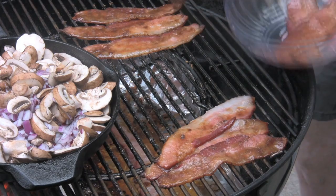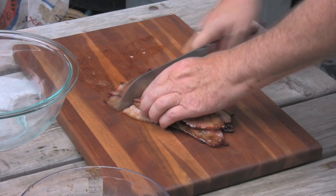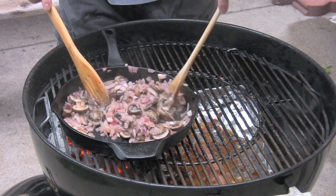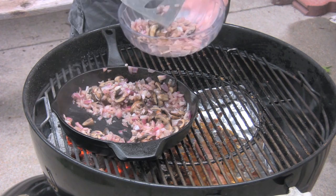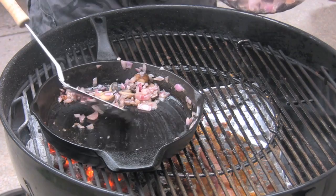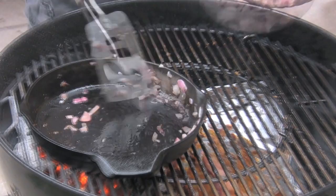We're going to cut the bacon up into little bite-sized chunks for the meatloaf. The onion and mushroom mixture is just about ready — they smell great. Use a slotted spoon or slotted spatula; you don't want a whole lot of moisture in these. In my hometown of Colorado Springs, there's a restaurant called the Mason Jar — everything they do involving onions, they use red onions exclusively. I thought that was a great idea and jumped on that bandwagon.